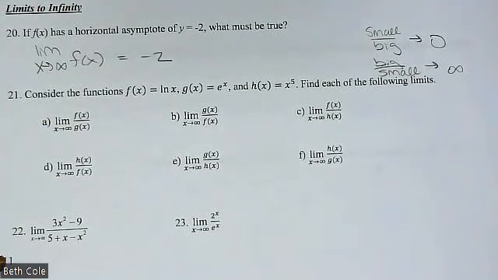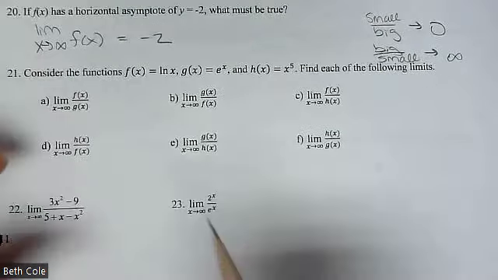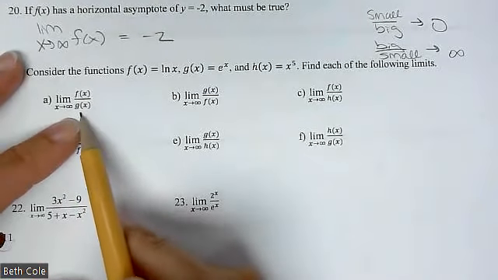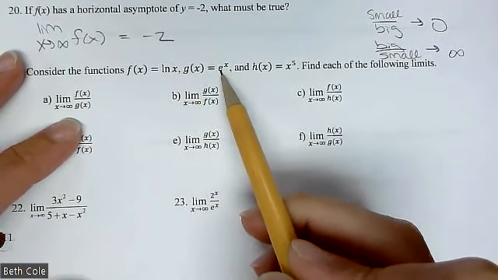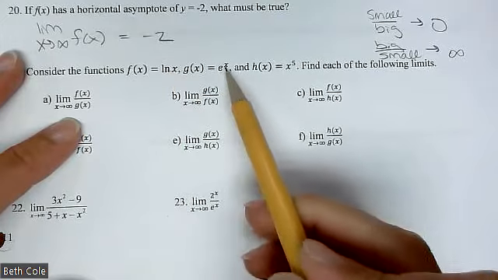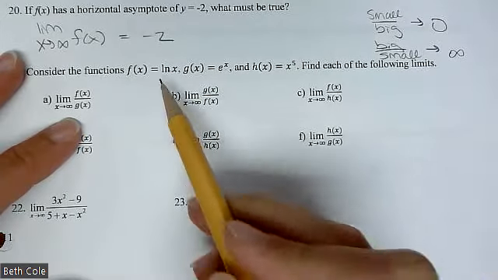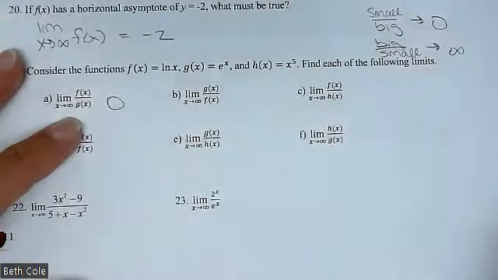Okay, good. So I just want us to compare and contrast these. To recap, exponential grows faster than polynomial, grows faster than logarithmic. That's the order of who beats who. Or like who's in charge here. So limit as x goes to infinity, f over g. That puts ln over e. So you have ln over e. That's small over big, so 0.